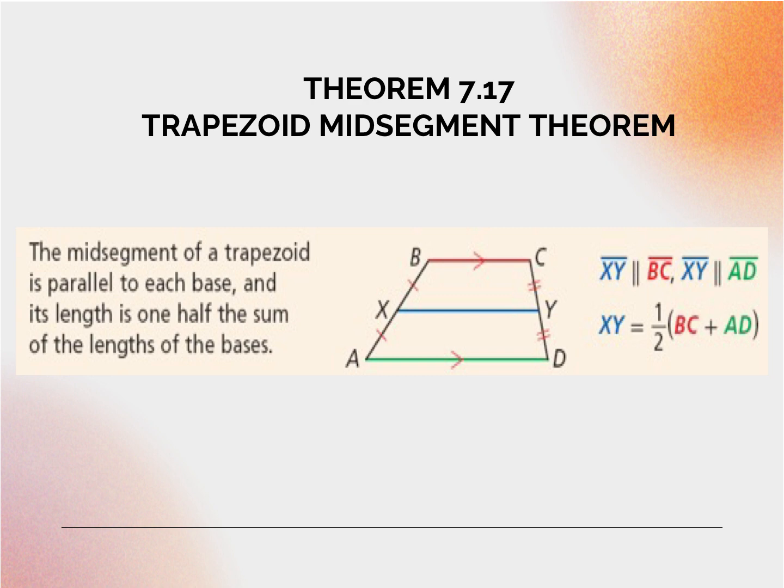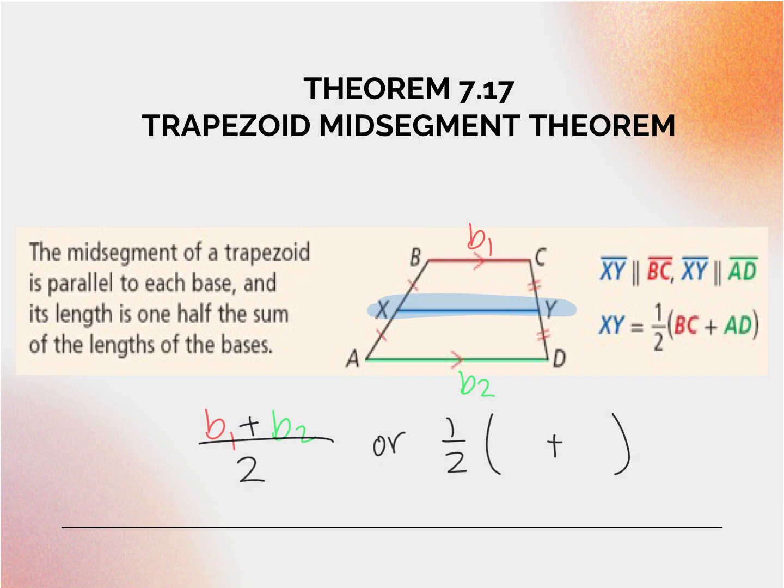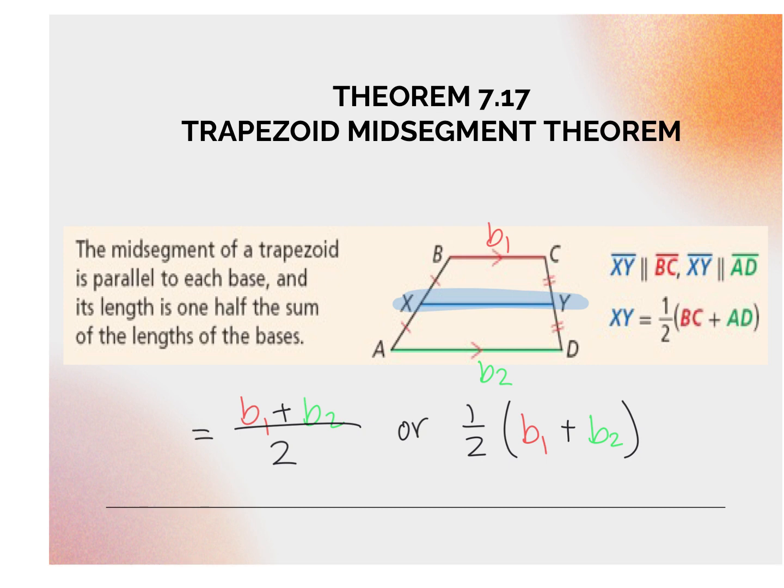All right, trapezoid theorem, the formula. Trapezoid mid-segment theorem. There's a formula for this. You have to remember this. This is the formula to get that blue line in the middle. If you don't know the formula, you have to memorize it. So personally, I like to label my bases as base 1 and base 2. Right here, they're representing it as the specific side. But there are two ways you can write this formula. I like to write it as base 1 plus base 2 divided by 2, or the one that's given is 1/2 times base 1 plus base 2. This is the formula for you to get your mid-segment.